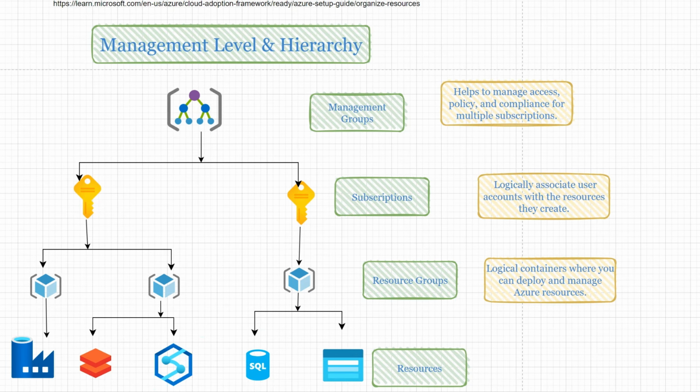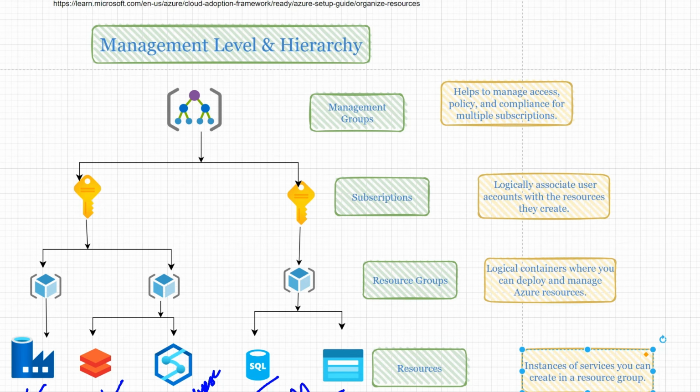And resources are nothing but instances of the services which you can create in that resource group. In our case, we have services like ADF or Databricks. There is Synapse also, which we will use in another project, or SQL database, or ADLS, or any virtual machine.